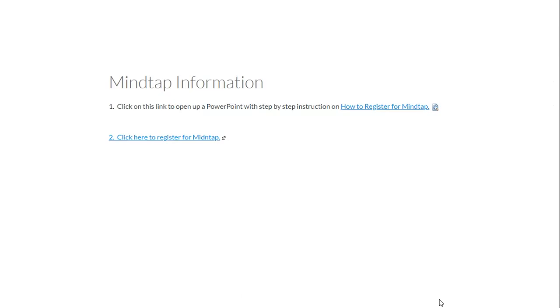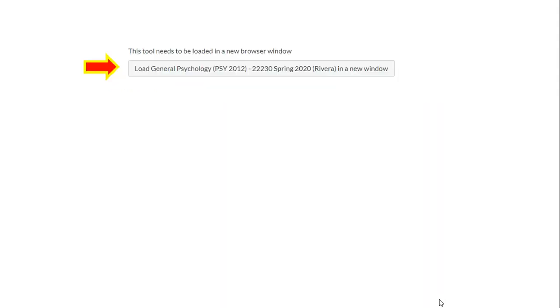When you click on MindTap, it'll take you to this page where you can see how to register for MindTap, and then it'll tell you to actually click on the MindTap page, and it will take you there. After about week 2, it should just take you straight to MindTap. I'll change some of the links around. Now, how to register and all of that, go to that video. There is a video that explains that explicitly.